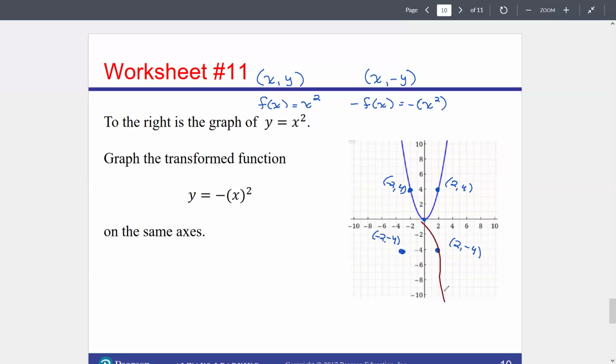So this would be my, do that a little smoother. Let me fix these a little bit. I think that my points are a little off skew. Yep, right there. That happens sometimes. There you go. That would be your graph of that function. Like I said, we already did it. I just want you to do it by hand, moving some points.